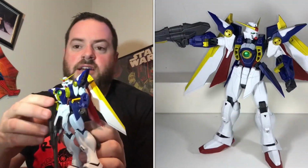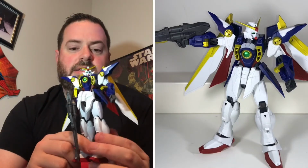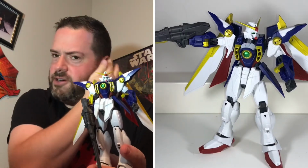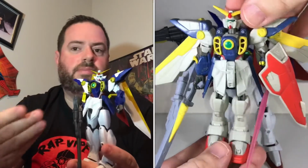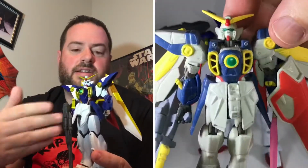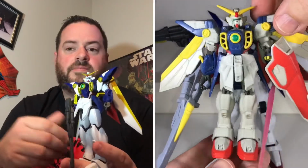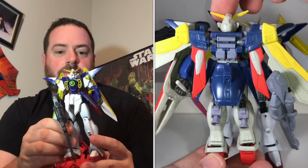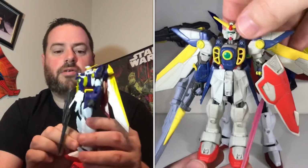Now, this guy looks great. There were so many cool Gundam designs, and I did have Gundam Wing from the Bandai line when I was younger, and even though he wasn't my favorite, he looked like he would be the lead. You could kind of tell from his name, Wing Gundam, that he was the star of Gundam Wing, but he just looks like a heroic character. The color scheme, the way he's built. He definitely looks like a heroic robot.